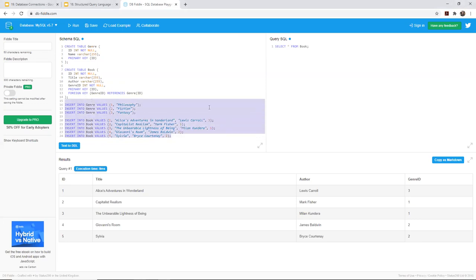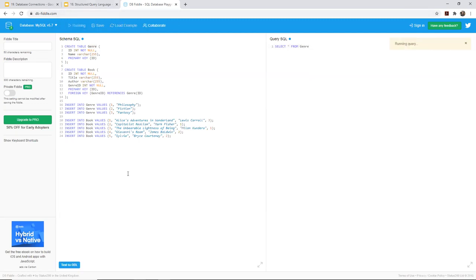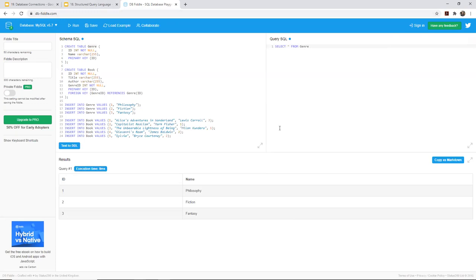And so we've got these two tables and we need to join the tables together, right? Like I want the genre ID to instead display the actual genre that corresponds with that. So how do we join the tables together? We want to join the book and genre tables together. So this is what book looks like. It's got ID, title, author, and genre ID. And if I select all from genre, you can see that we've got 3 genres, philosophy, fiction, fantasy, and this just has ID and name. Okay, so where genre ID in book is the same as the genre's ID, we want to join the two tables together on the ID.